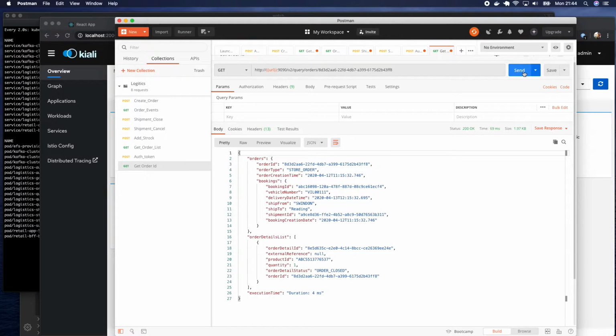But if we want more sophistication, say we want only 10% traffic to go here, and the other 90% should still be showing the existing service without the execution time, in that case we need Istio, because Istio provides custom resources which allow us to configure more logic around traffic management.